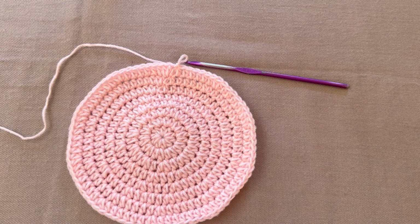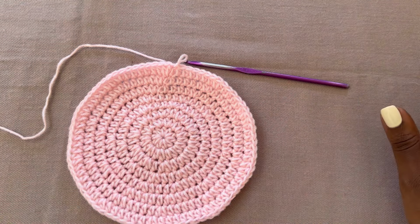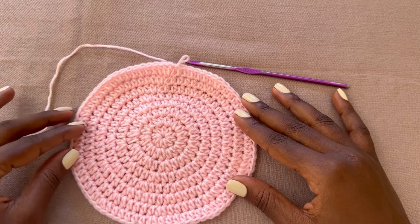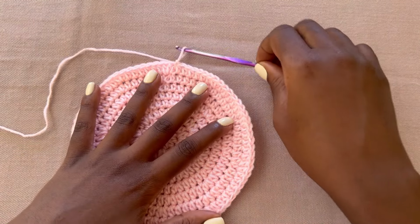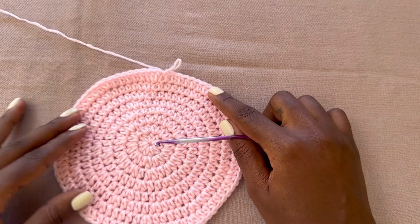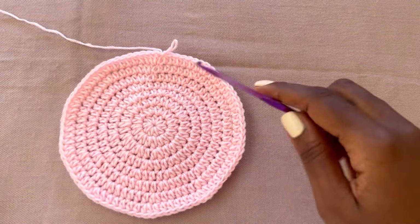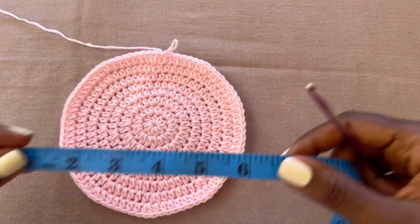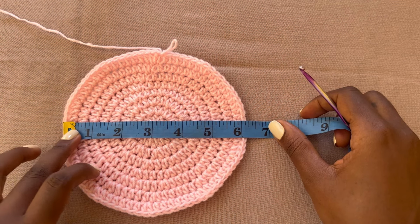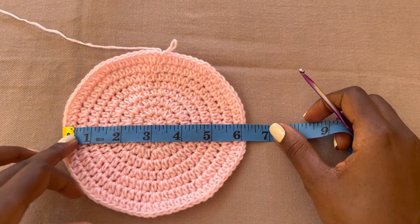So if you're following the same gauge as mine, at this point we are going to stop for a size small. And for the size small, that is a 21 inch circumference head. If you're 22 inches, you're going to create 1 more round. You're going to go on to round 9. I'm going to explain this part very well. So if you're a 21 inch circumference head, that's a size small, you should end on round 8 if you're using the same gauge as mine. And the diameter of your circle should be approximately 6.1 inches across at this point.